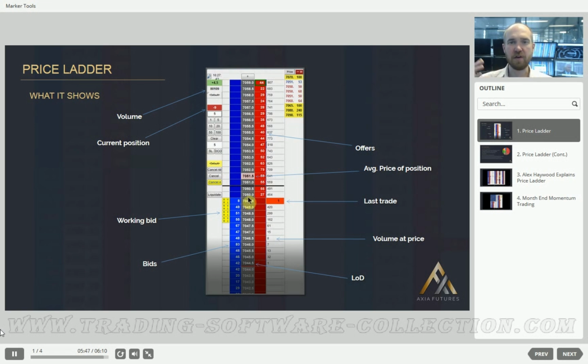So to give you a good example of the flow in the market, we'll then go and have a look at a couple from Alex's course on absorption, so more passive buying and selling in the market as well. That gives you an idea of ways you can play these, and also what it is telling you about what the market is doing at that point in time. So let's go and have a look at a couple of examples.